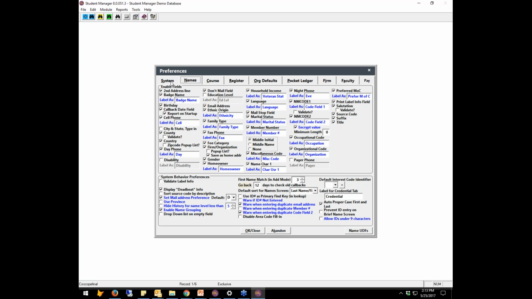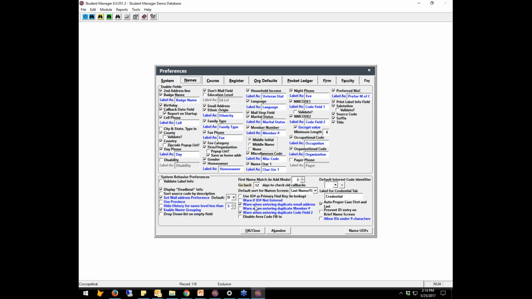The other thing about the preferences, and now we're talking about preferences, is that there's a lot of things in here that you can do. The top part is primarily enabling or disabling data fields. And again, if you need to track this information, obviously you'll want to check it to include it. If you don't, then uncheck it. Just get it out of the user's face. Down at the bottom is more behavior kind of preferences. What do you want the system to do? What do you want to hide or show, or behavior of drop-downs?